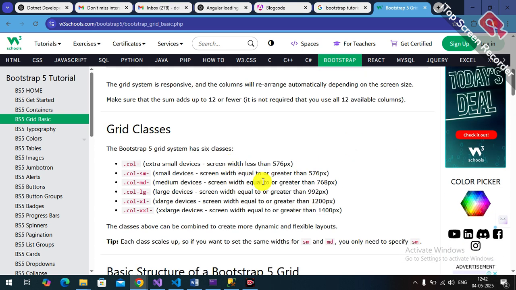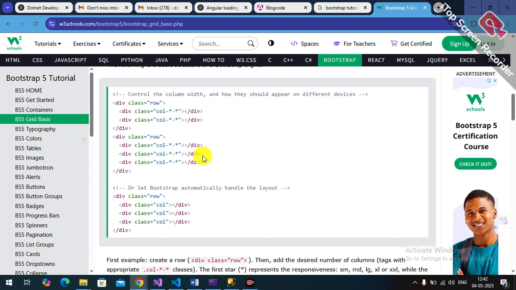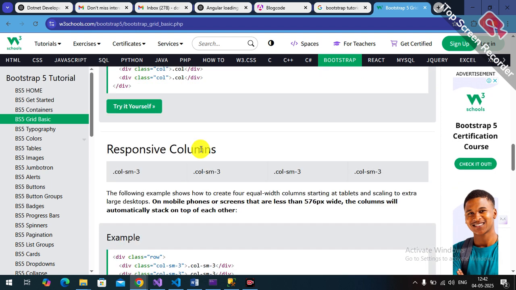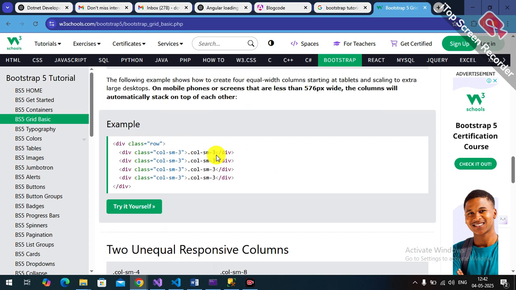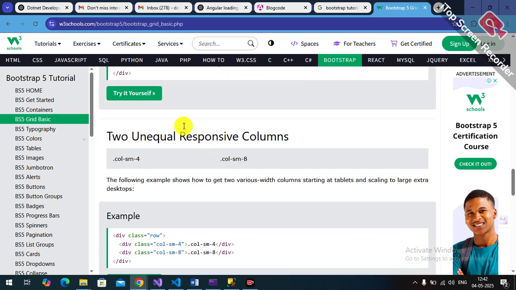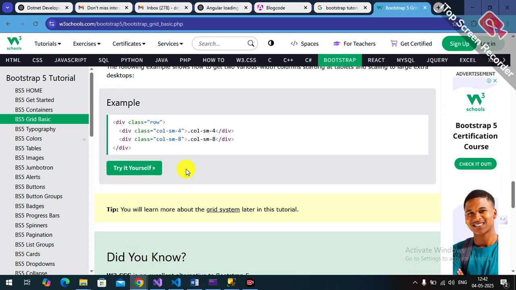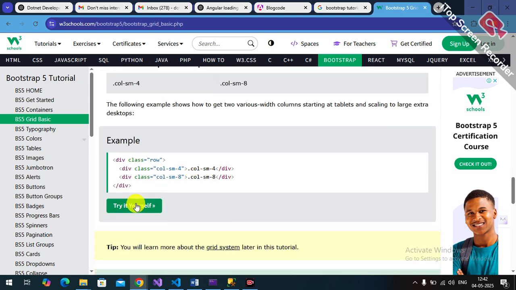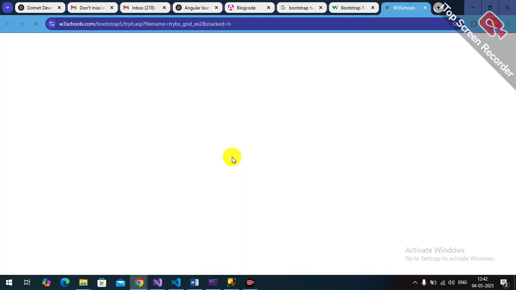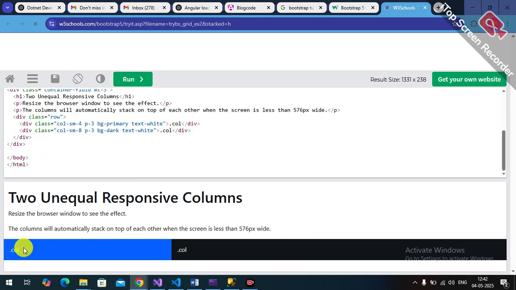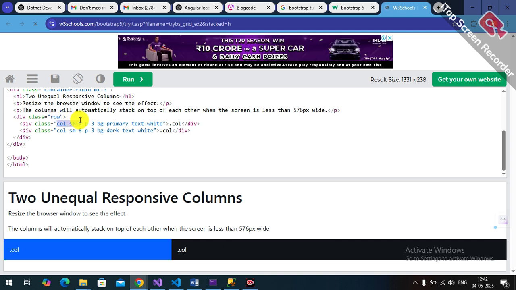So how will we get this design? Here only. Let me go down to a different type of style, SM. Again you see different types here. Here I click column SM4. You see it is the 4 and 8 combination. So how will you know? Column SM4 with padding, and column SM8.